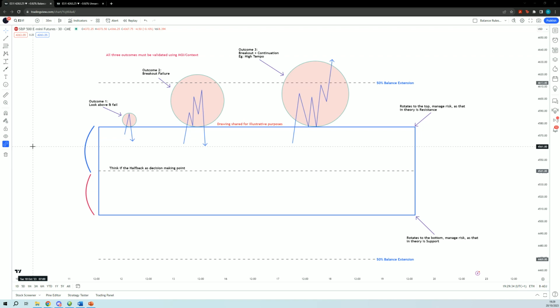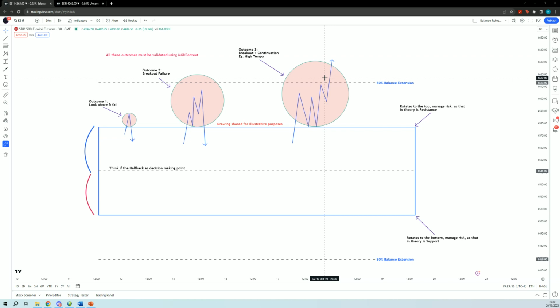First, real quick, let's establish the foundation around the balance rule theory, and that should help you better understand how we navigated and also set you up the next time we observe a failed balance breakout or breakdown, or any of the three outcomes highlighted on the screen, which we will discuss shortly.